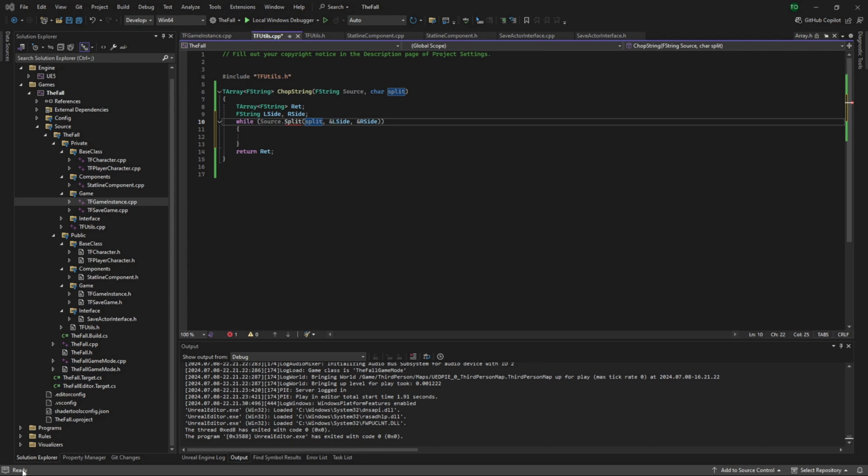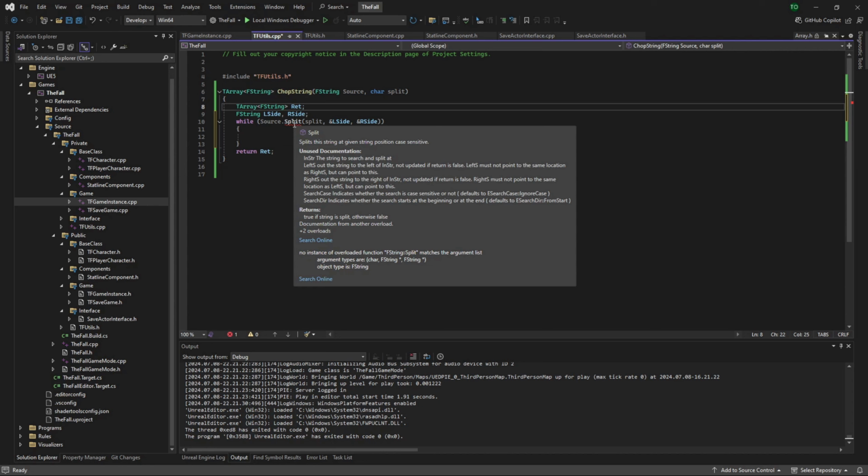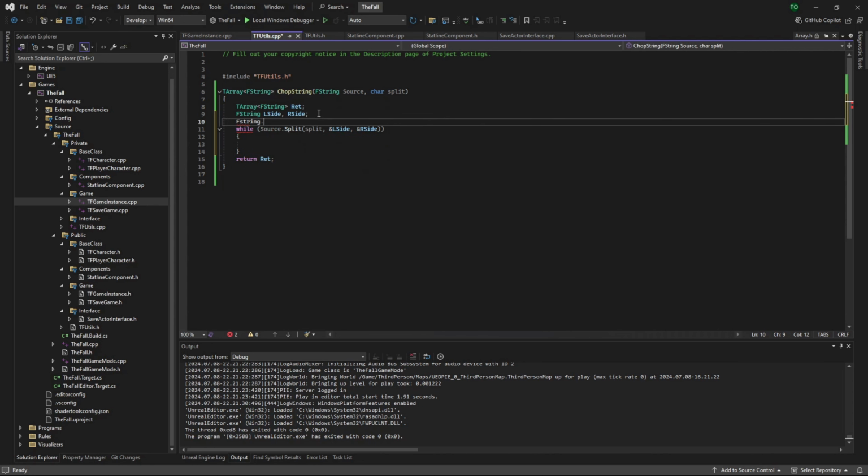How did I do this? I had this working when I tested it. What do you expect, an FString or a string? Const FString. SplitChar equals split.